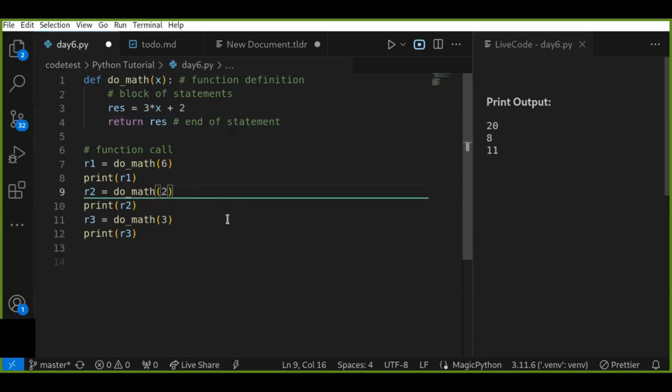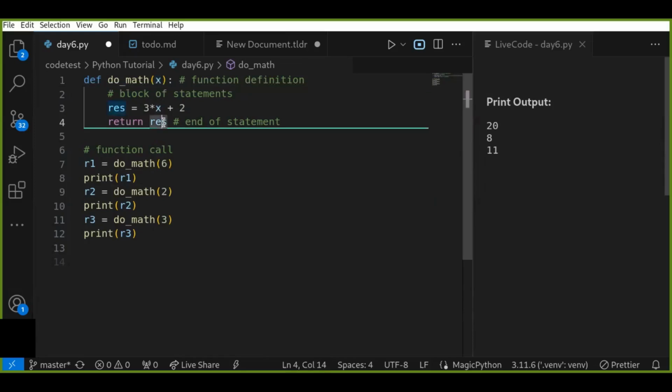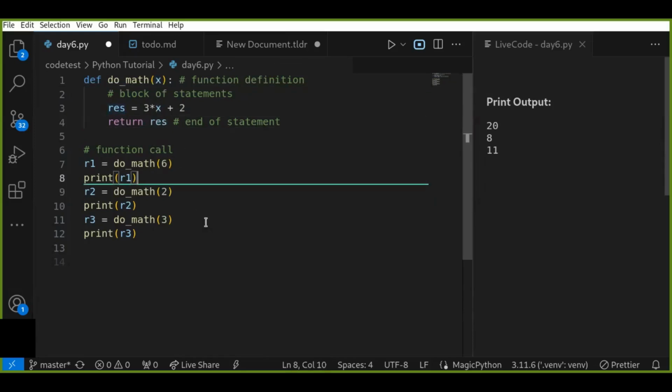So when you are defining a function, you use the keyword def followed by the function name, and the function may take a parameter to input the user's data, and it may return values as a result, and so on.